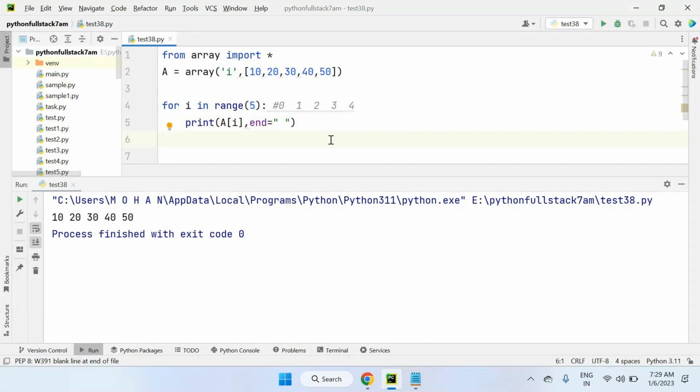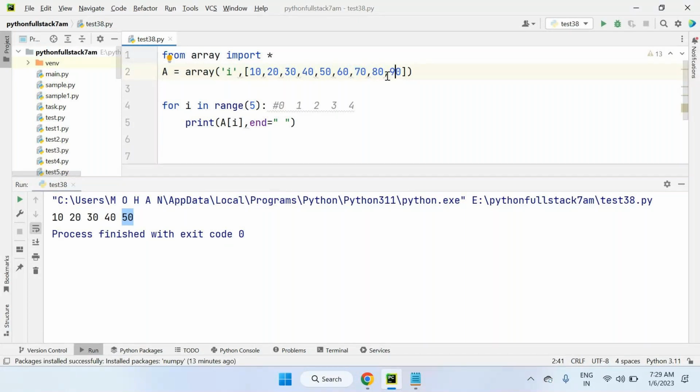Okay. Now, next, suppose here I'm changing my array elements, sir. 60, 70, 80, 90 here. But in the coding, I'm not changing. Still range of 5 only is there. So that's why we got the 5 elements only. But my array size is increased, no? Like 60, 70, 80, 90 also added. So how many values increased? 4 values.